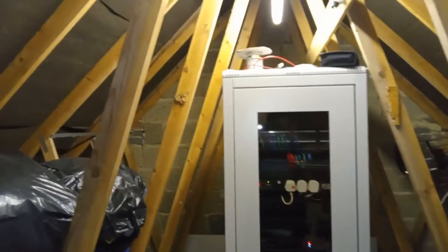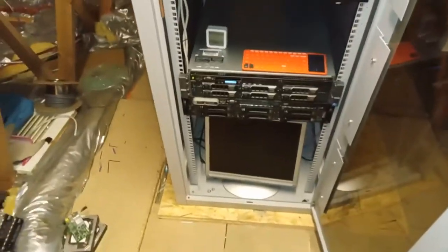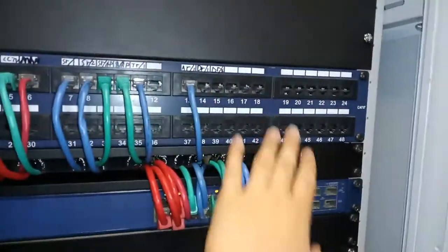Okay, overview. So this is my server cabinet. I don't know exactly how tall it is in terms of height, but let's open it up. Starting from the top, you've got loads of these blank plates, just to make it a bit neater. And then this is the patch panel.